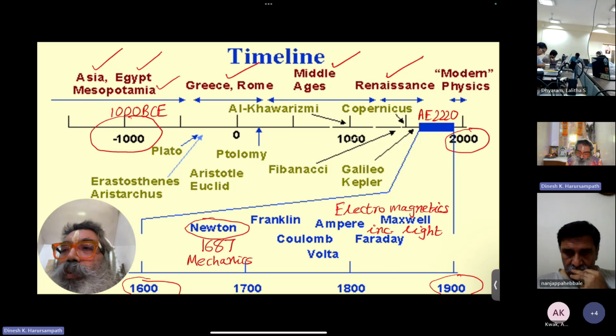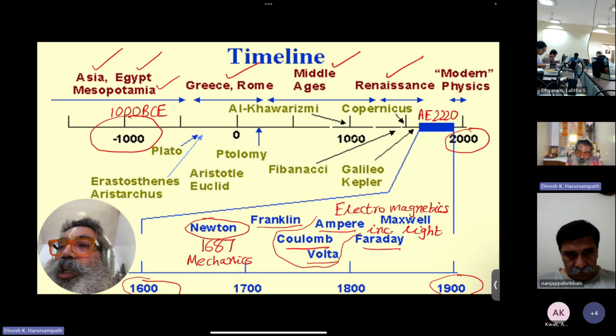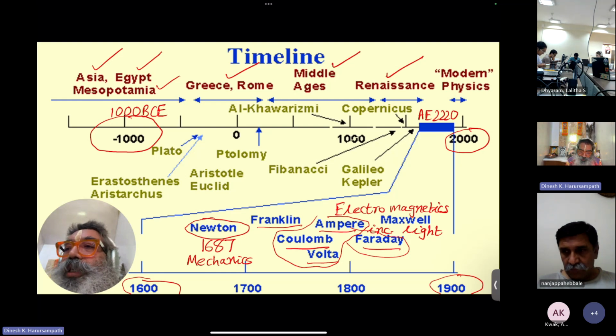Okay, and of course there were quite a few other names in the field of electrical fields as well as the magnetic fields, and some names might be familiar to you because some of them are used as symbols or units of different quantities that you see, even Faraday for that matter, ampere for current, Coulomb for charge, volts for the voltage, that is the electric potential, and Faraday for the capacitance, etc. Right?